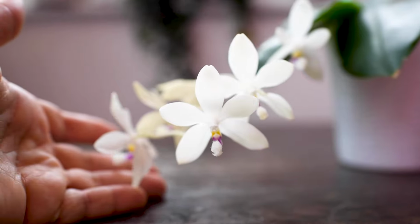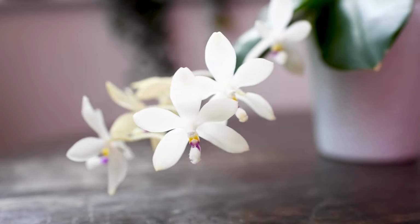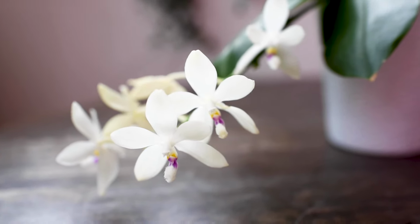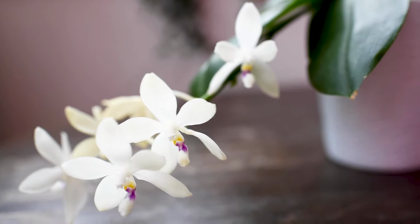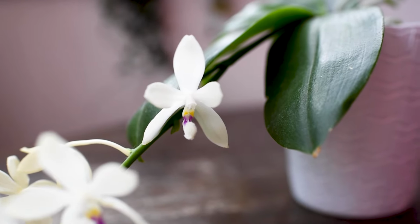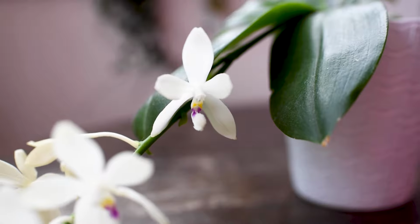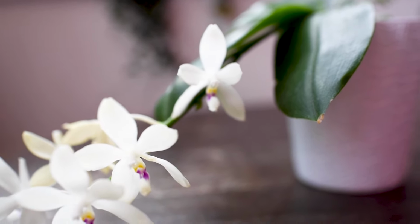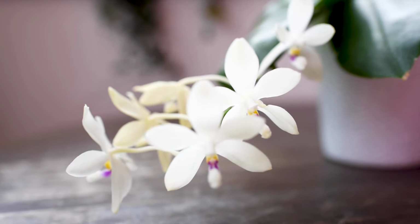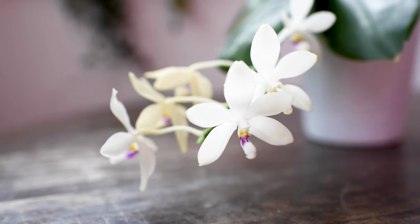It's different from other Phalaenopsis like the Bellina that will bloom during summer times or when the weather is warmer. Some Phalaenopsis, like the polychilous, can bloom and rebloom all over the year, but at least from my research, this one is the type of Phalaenopsis that is seasonal. Then it will bloom only around springtime, and I can confirm that where I live, it's spring now, and this plant was in full bloom. It was. As you can see, the flowers are already going away. I will lose this beauty soon.